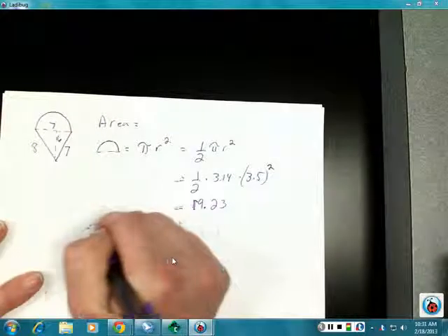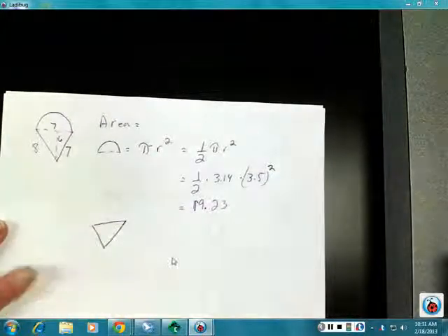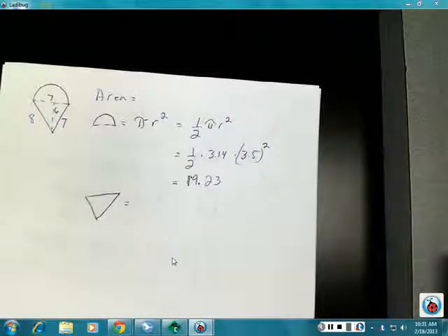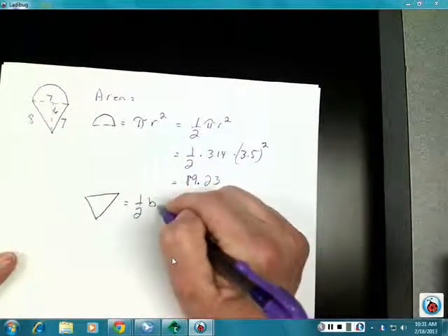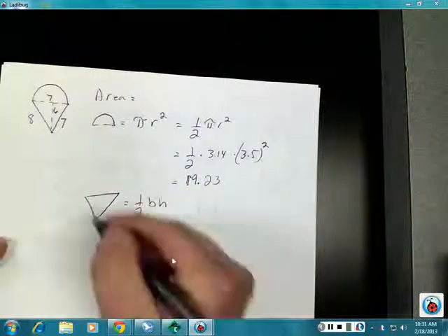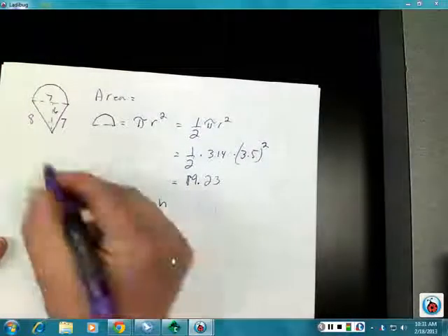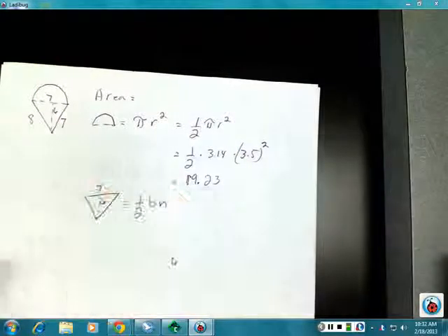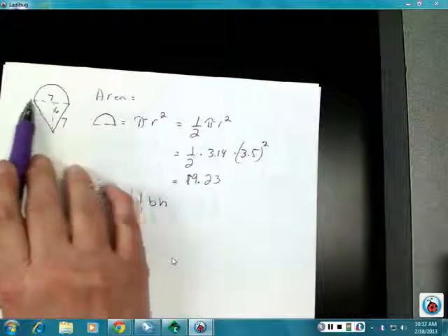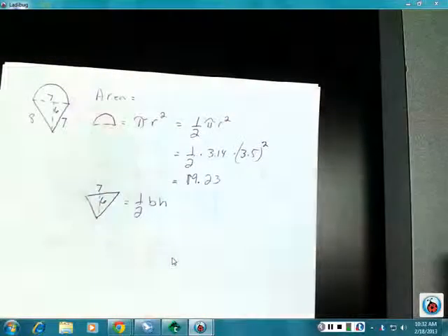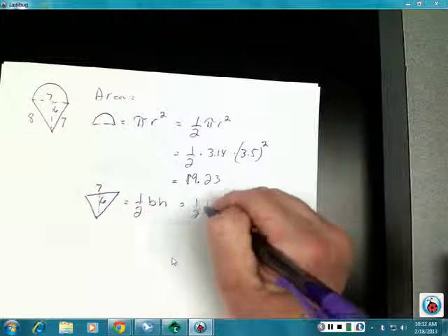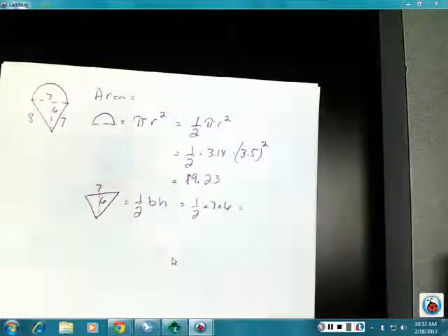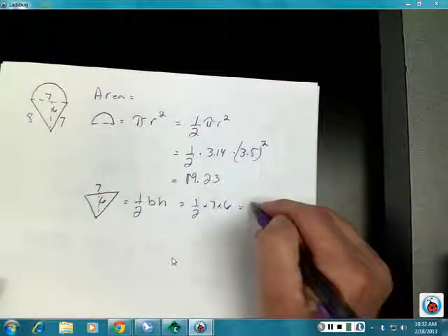Okay. Now I need to find the triangle part in there. All right. This is where I got confused. Because what's my area of a triangle? 1/2 the base times the height. Yes. So what do I know? Well, I know that my height is 6, but what's my base? Would be 7. Yep. My base is 7 because that's this part of the triangle. Your height always drops to your base, so we always know that. So in this one, it's 1/2 times the base, which is 7, times the height, which is 6. And so, what do we end up with? 21.